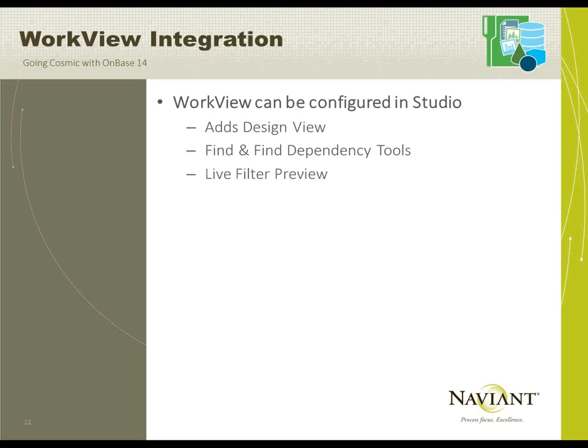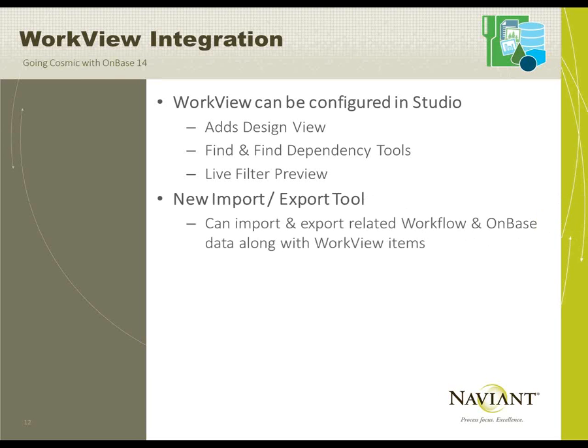And when you're configuring filters, by the way, you get a live filter preview in Studio now, which is awesome. You can finally see what your filter is going to look like without having to save your WorkView config, close your Unity client, reopen it, go back into the filter where you were, and then do a search and see how it looks. And oh no, I want this column to be in a different location. Close your Unity client, go back into config, change the filter. No, now it's a live preview. You move a column around, it updates instantly. It's fantastic. Great.